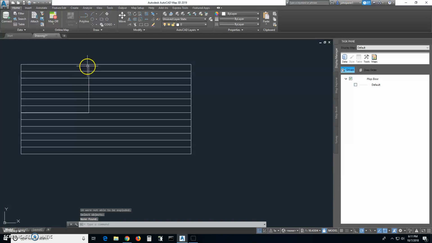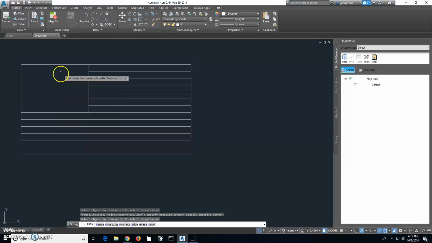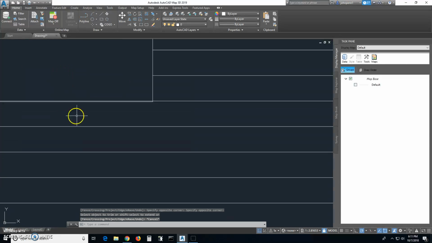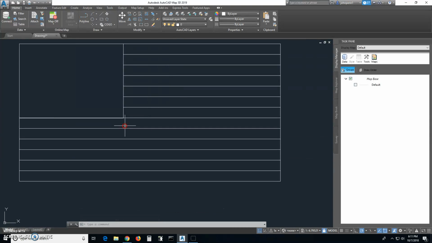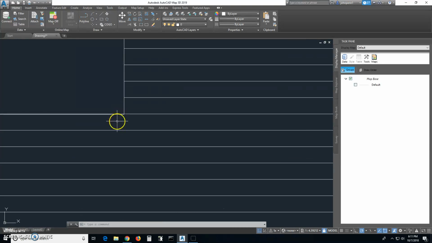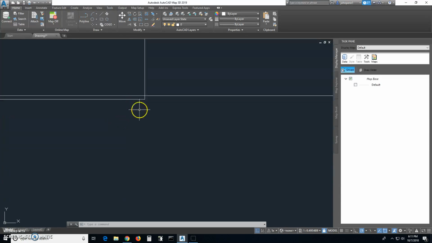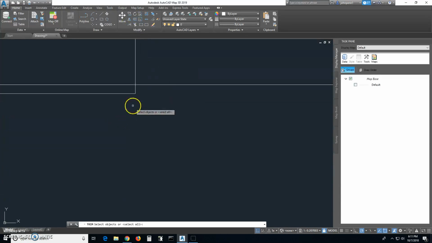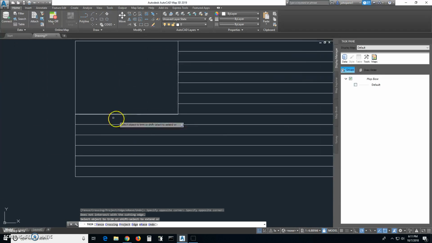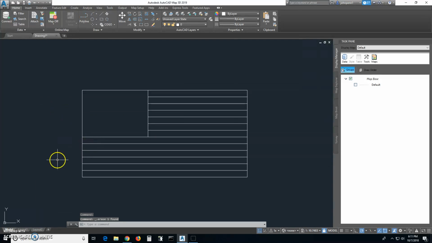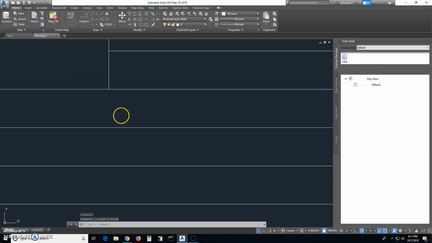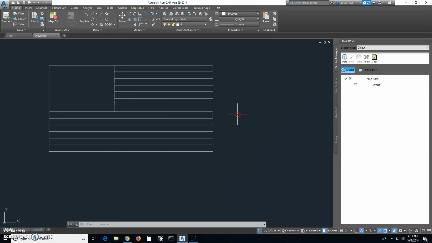Alright. Okay, so now we'll trim out these lines here. And there's a slight discrepancy here. I suppose I could have been more careful making this, but what I'm going to do is trim that away, and I'll just go ahead and manually delete that. Okay, yes.